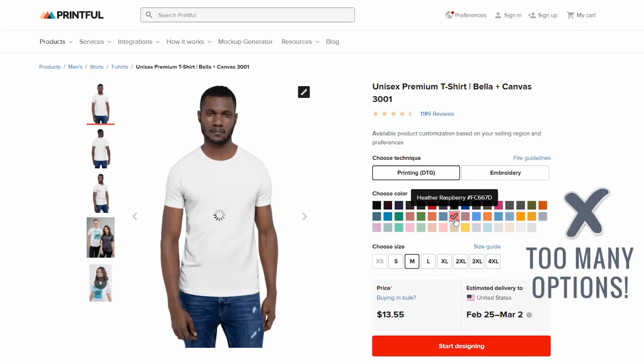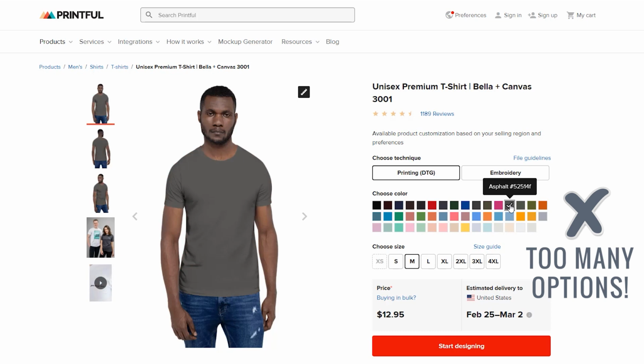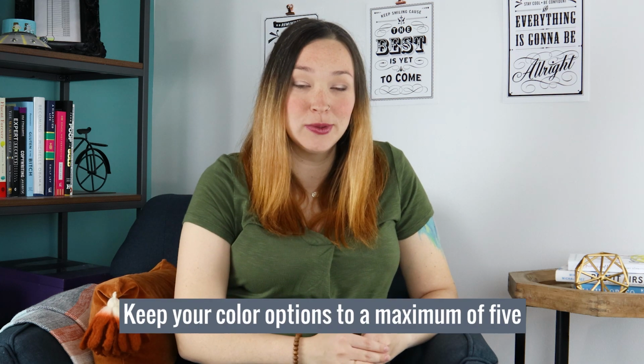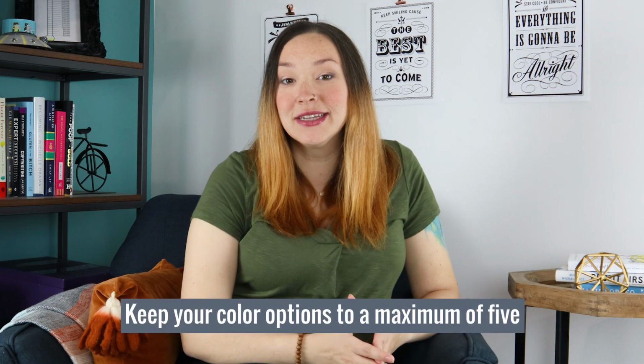One thing that I really recommend when it comes to design color options is to really not go over 5. I see so many times people will have like a t-shirt on their site that they're selling with print on demand, and they will have all like 10 t-shirt colors available. And honestly, it's just too many options. And a lot of times if you present people with too many options, they just won't buy. So I recommend keeping it to a max of 5 colors that you choose, and really think through who your audience is and what colors that they would be the most likely to gravitate towards, and what colors your design looks the best on.